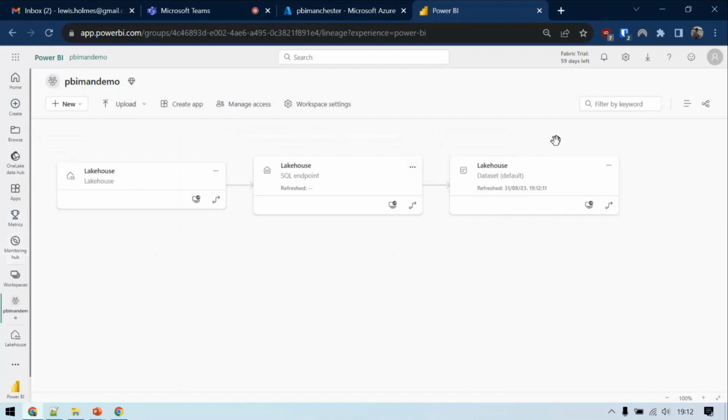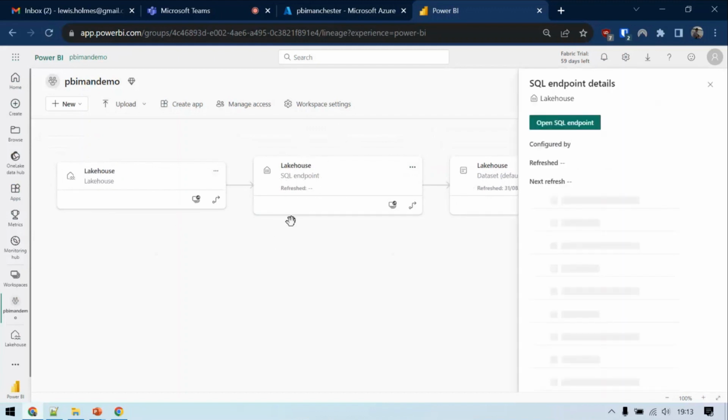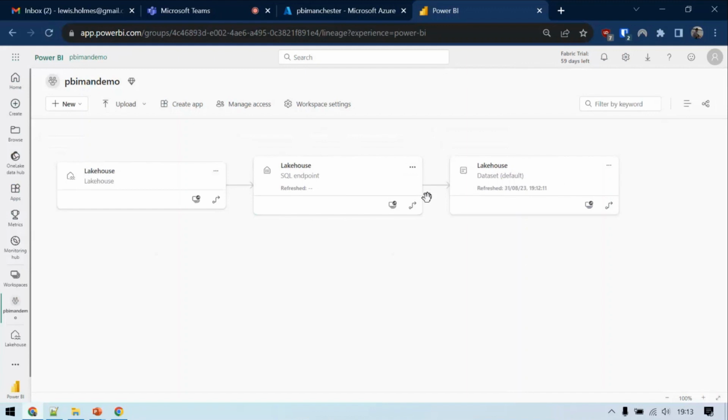In the scenarios where you're writing some complex logic, some DAX formulas that you can't figure out how to just read from the Delta files, it will convert it into a SQL statement, and that's why we have this SQL endpoint in the middle. So we have these three elements, but what we need to do is get some data in the lakehouse first of all.